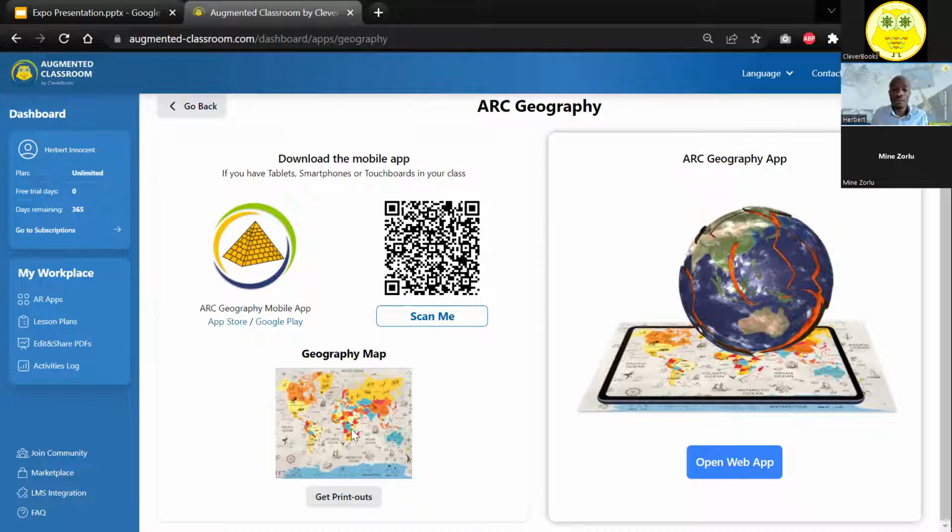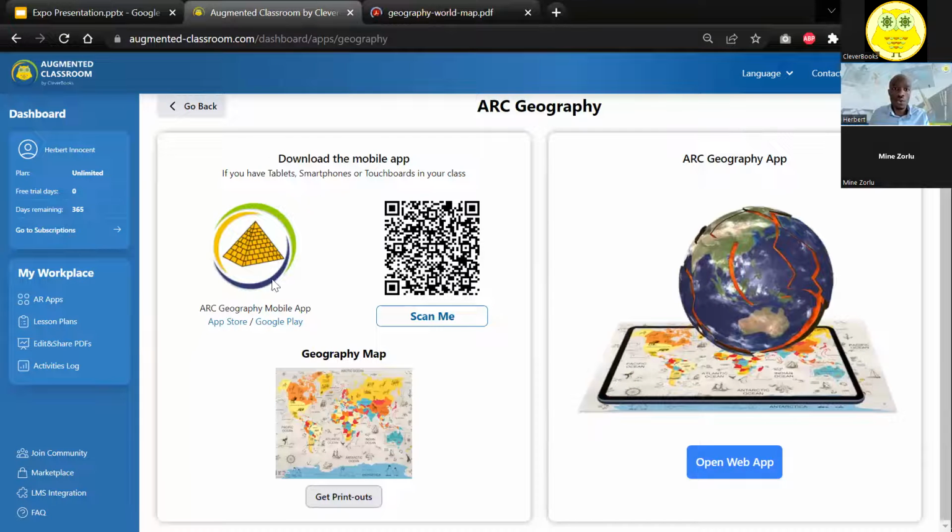And then here we have the map that the student could use. Ideally, you want this printed, or we can ship it to you if that's what you prefer. We can ship the map to you, and then you'll be able to use it to bring your lessons live for your students. It's a big, high quality map, about A1 size. And in this case, I'm just going to open it on the next page while you are downloading this app.